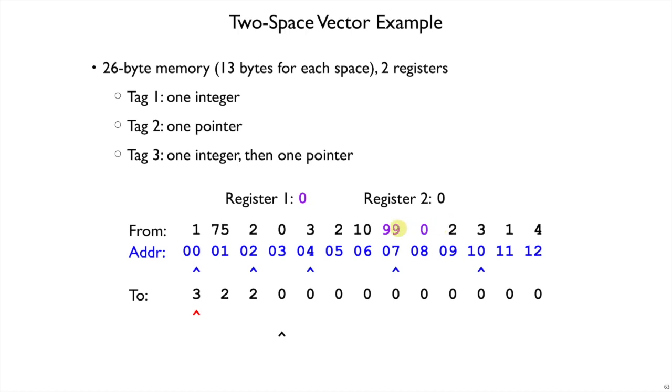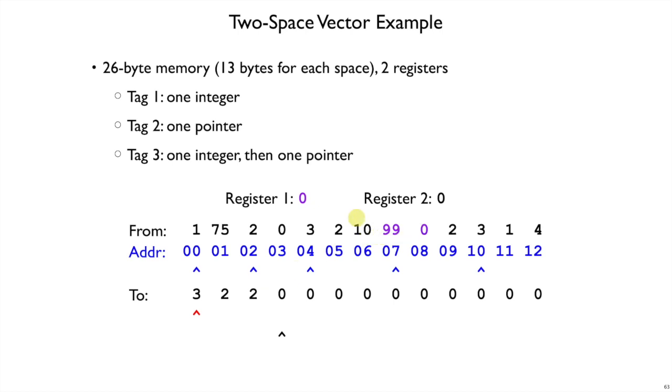At the same time as I copy that object down there, I'm installing 99, 0 here. So 99 I'm going to use as the tag to mean this object has already been moved. It's a forwarding pointer type tag, and it was moved to the new address 0. I should say that in reality you would have from and to have different addresses, but to keep it simple, we'll just recycle the addresses 0 through 12 to be both from and to space. We always know from context whether a pointer refers to to space or from space. In particular, after a 99, that's a pointer in 2 space.